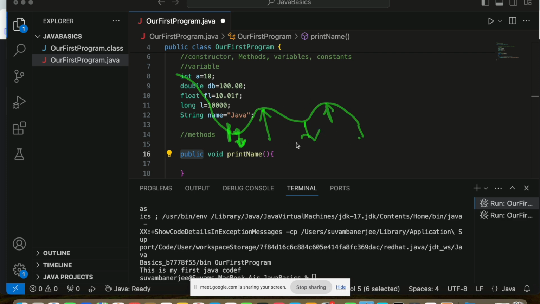So this is why this particular naming convention is called camel casing.